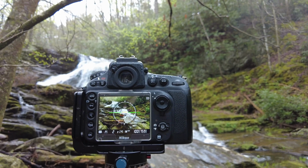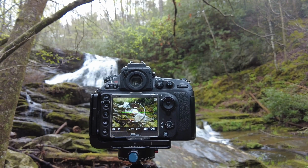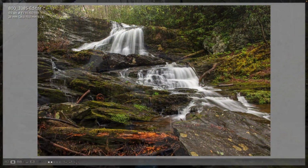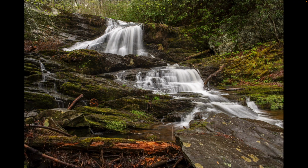I shot this one, I'm still at a half a second, and I'm kind of bouncing back and forth between f13 and f14 as the light changes, using just the circular polarizer filter now. This shot is 28 millimeters, f14. It's a half a second, and this is the log in the foreground that I was talking about in the video clip. It's got moss on it, and it has some kind of freshly busted open looking area. So lots of color there, but there is just a lot of mess in this side of the frame. Otherwise, I like this shot pretty much.